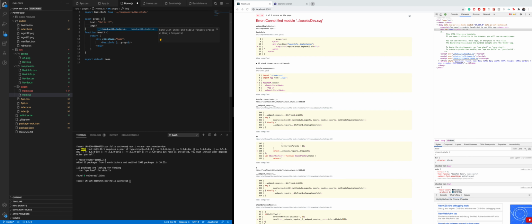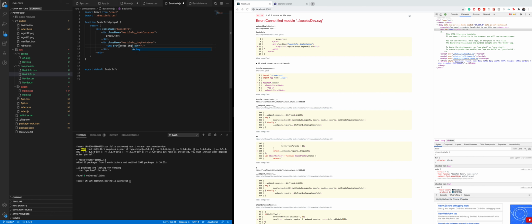Let's do this image source and let's require the image right here, slash dev.svg. Instead of that, in the basic info we are going to directly use props.imageSource, we're not going to require it over here.